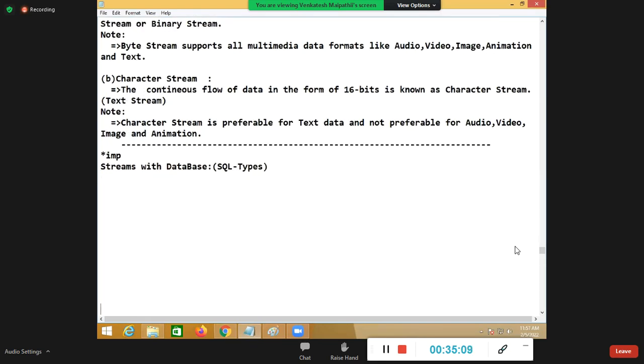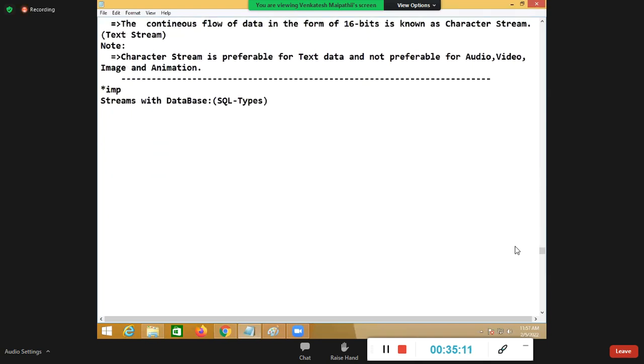SQL type means SQL data type. Java has data types like integer, float, and so on; in Oracle you have varchar, number. Do you have any SQL types to record that? That's the meaning.